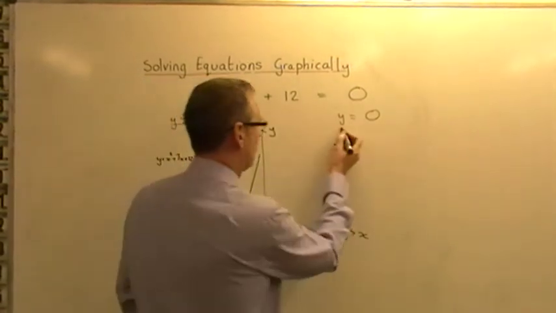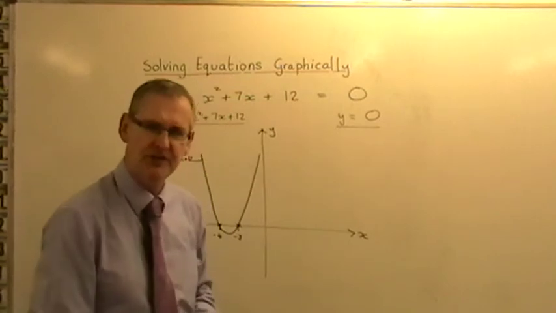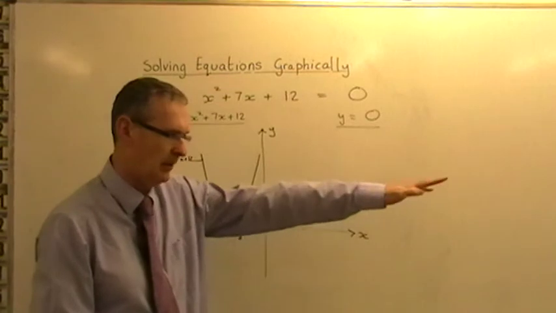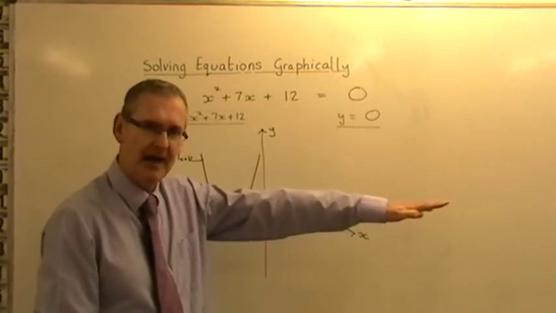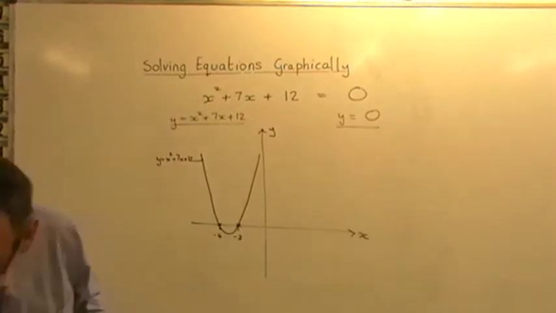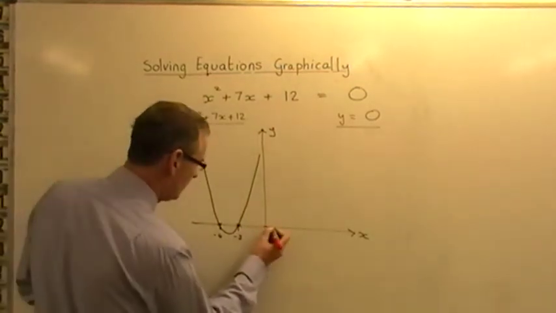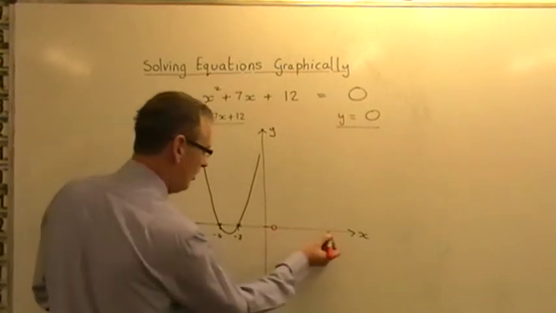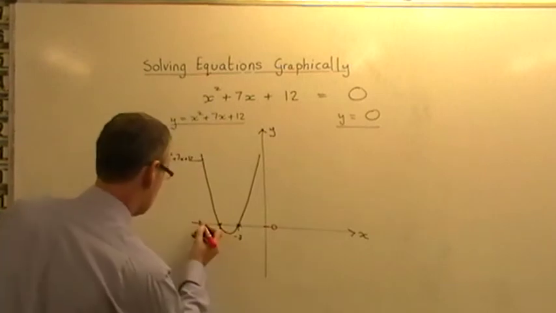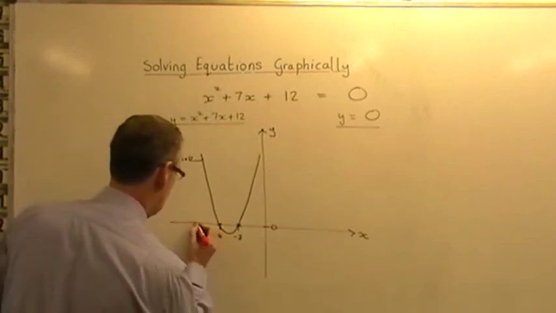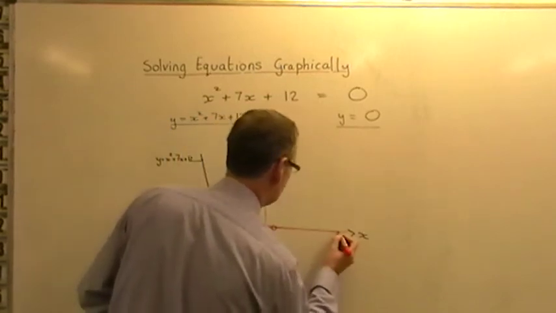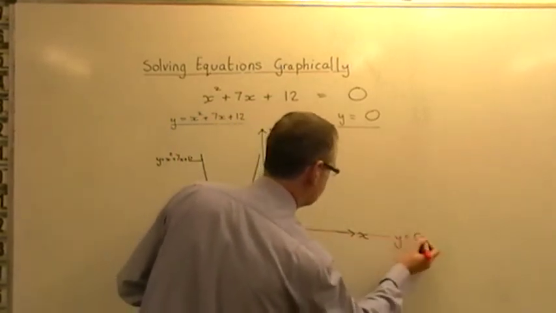Next, you would plot the graph of y equals 0. Well, y equals 0 is just a straight line. Remember how this works: if it's y equals a number, you just get a horizontal line at that y value. So if y equals 0, I'll change colours for this. Y equals 0, you go to 0 on the y-axis, which is there, and you just draw a horizontal line. So y equals 0, remember, is just the x-axis. So I'm going to extend this in red right the way across. Here, use a ruler obviously, and that is y equals 0.